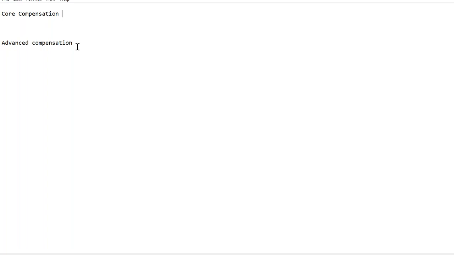So it's not like most of the clients have the same requirements. Only a few clients may have additional requirements, and for those clients, Workday has given this advanced compensation. Let me list out: we have a merit process, bonus plans if you want to pay the bonus based on the company performance or individual performance, and stock plans, share participation, market survey. Then advanced compensation will play. So let's see what all topics will fall in both.